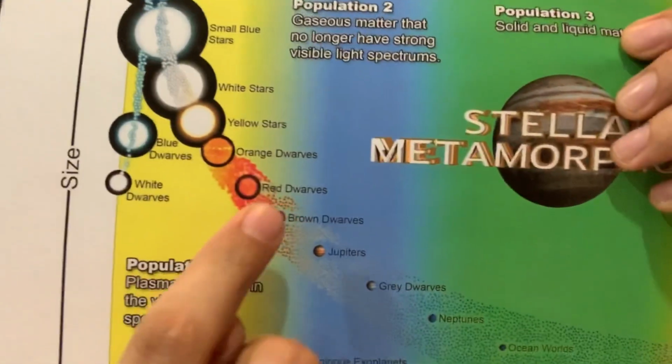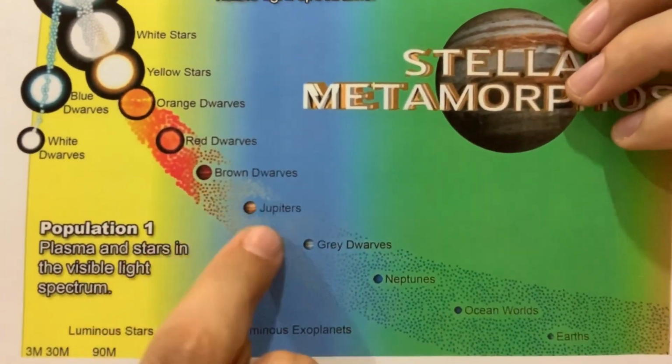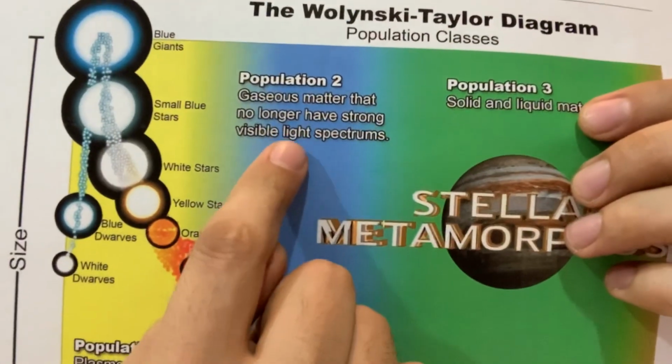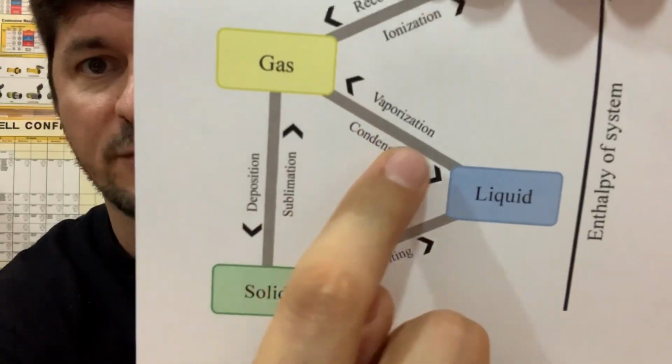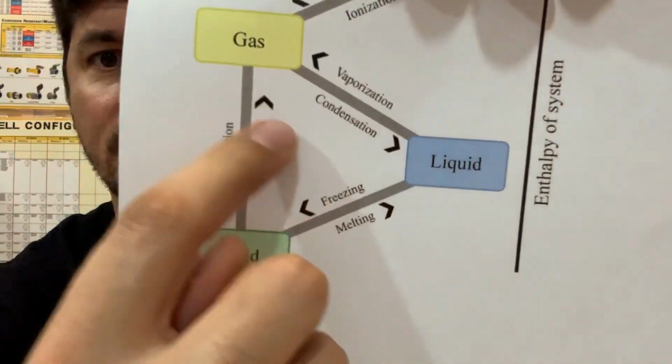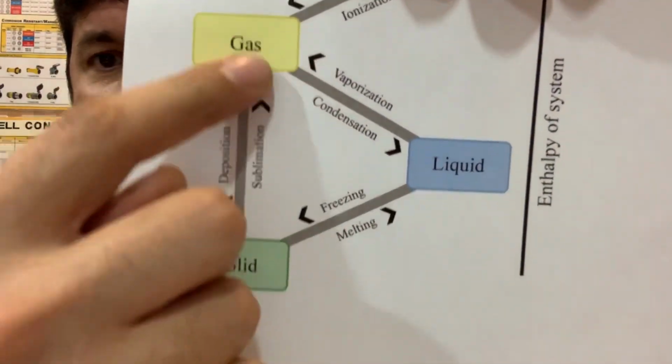Eventually, over time, it loses that extra gaseous matter, and then that gaseous matter continues the phase transitions into liquid and solid material, or mostly liquid. So you have the gaseous matter undergoing condensation and vaporization. It goes through these feedback mechanisms. And then it also goes through these feedback mechanisms.